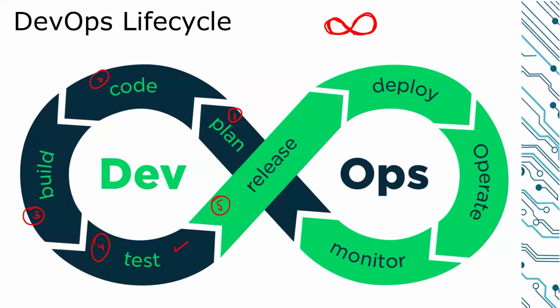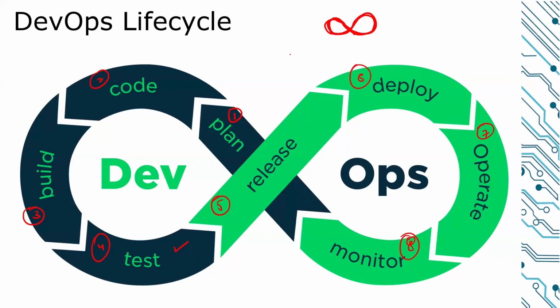Once the release is created, then you will do the deployment, which means you will deploy or install the application on the server. Once the application is installed, you will do all the operations: you will monitor, you will execute the application, people can use it. In the end you will be doing the monitoring, the performance KPIs and everything. Then this will repeat for the next set of features.